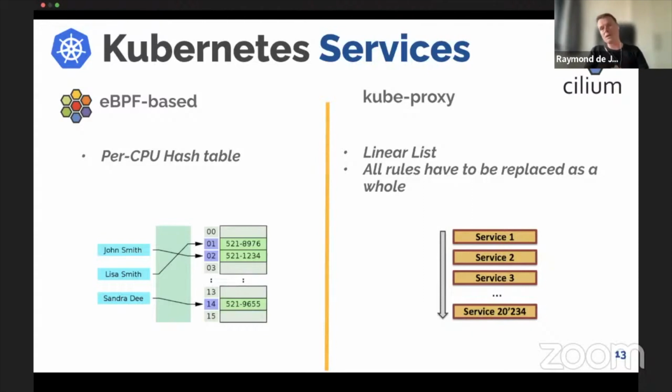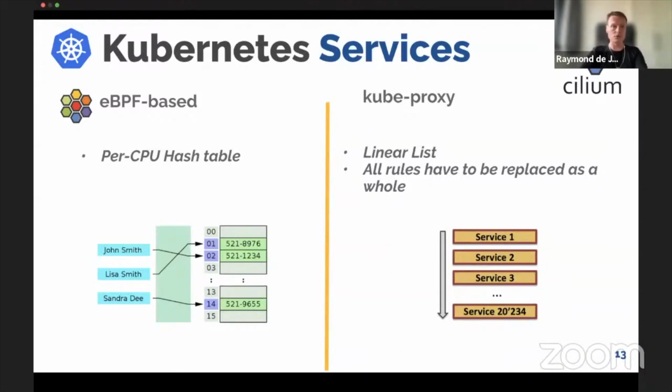In all implementations using IP tables, that's a linear list and all rules have to be replaced as a whole. Thinking about services and the representation of services being present on each node in each cluster, this problem at scale becomes worse, right?